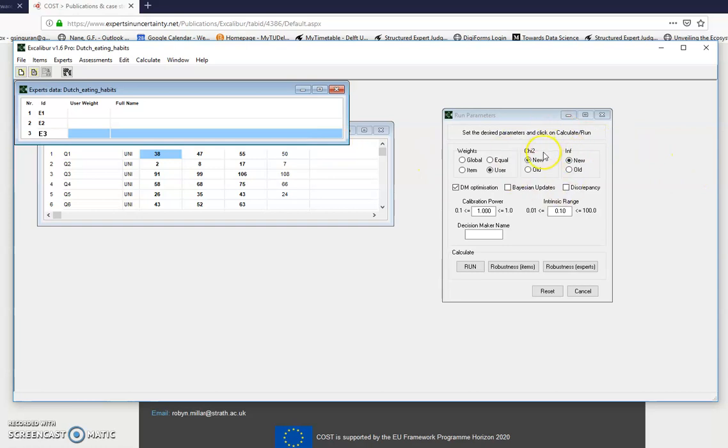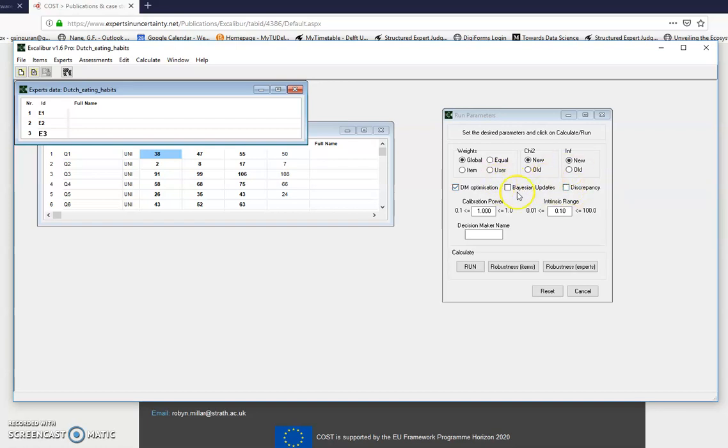Now this with the chi-square and information score, it's something purely for the Excalibur. I suggest you leave it as it is. The optimization here refers to either the fact that with a global or with the item, an optimized procedure of selecting the set of experts can be carried on, and again with the evaluation of the overall performance of the combined score of the resulting decision maker.